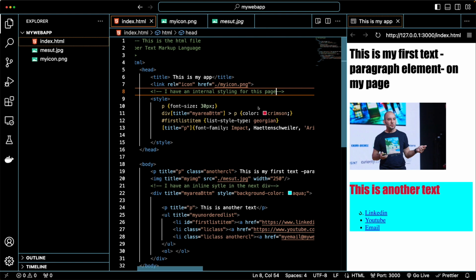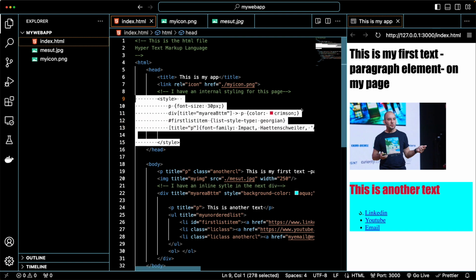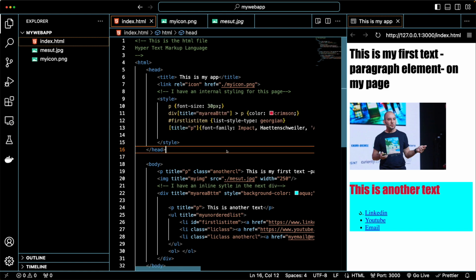Page. And external styling is pretty much similar to this one, but the advantage of using external styles is, for example, I have this style for this page, right? If I have multiple pages for my application, and if I define an external CSS file, which is the styling file, then I can apply that styling to multiple pages. This is just like creating some custom functions or methods in programming language terminology.